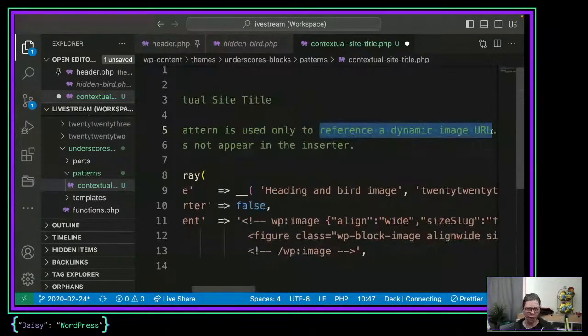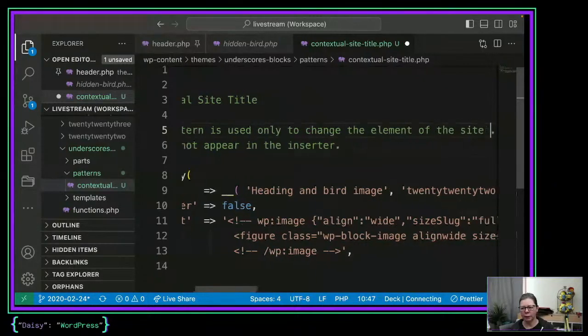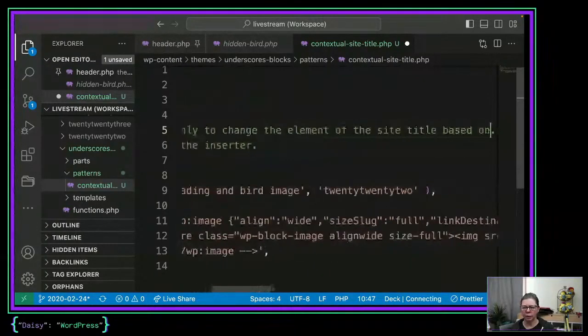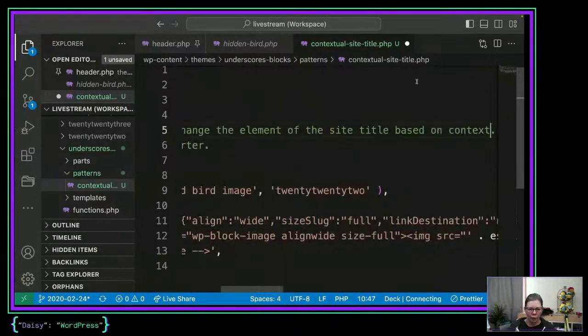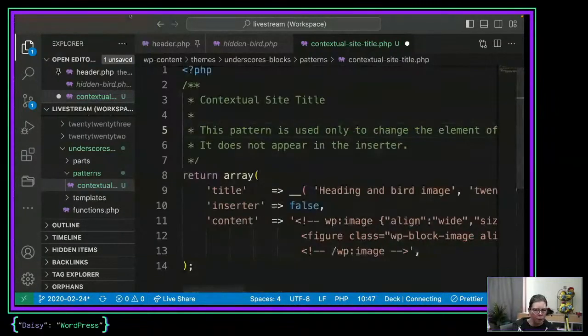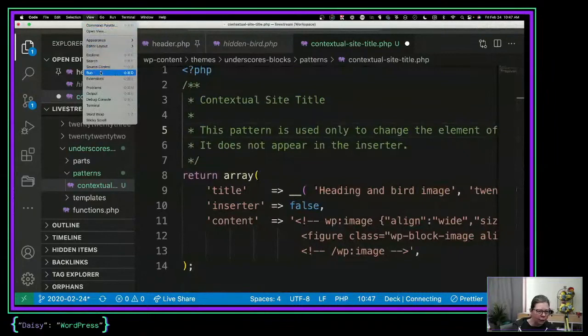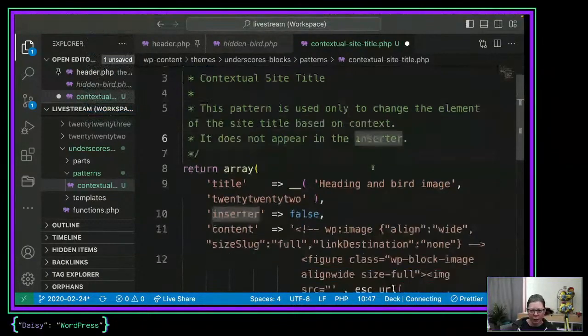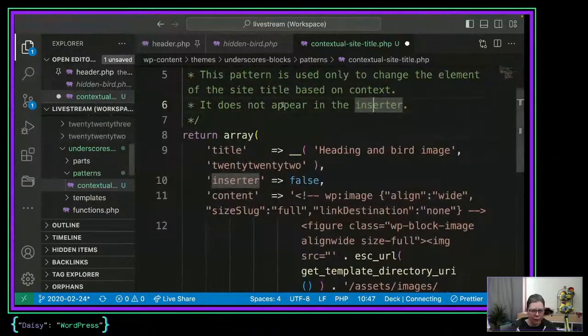We're going to say this pattern is used only to add or change the element of the site title based on context. I should probably wrap my text here. I probably should try to make that a sticky setting so that I don't have to do it every time.